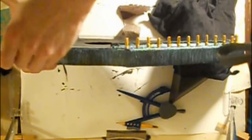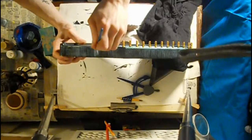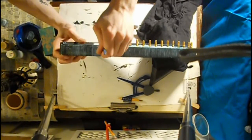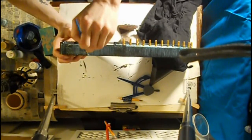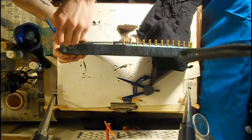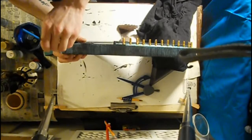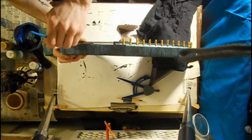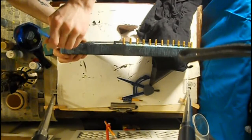One thing about doing an instrument is spreading over large amounts of area. It could be a pain because you want to use as small a brush as you can. If you use a bigger brush, it will spread the glitter out too far, and you want the glitter kind of even when you're doing this. And since I'm using a soft brush, even though it should be a little bit easier to spread the paint evenly, sometimes it doesn't work out. So you have to improvise and try to work with it. It's kind of like working with clay, this kind of paint.